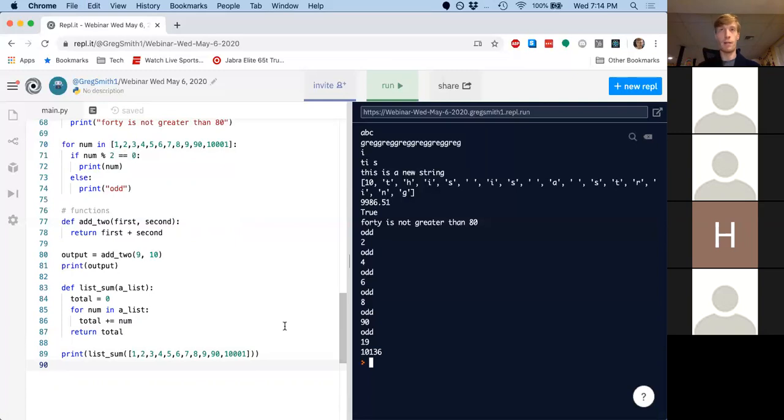Ben, I will send you a follow-up email if you got to go. No worries. With my email and video and this code, I will probably have some other links of useful places to start practicing, etc. The easiest way, I say, for you guys to start practicing, at least the way I learn, is fooling around with the bits of code you have seen thus far and making it do things you want it to. If that creativity isn't something that comes as easily to you, I can point you to other places, but I'll make sure to send you guys my email and stuff as well. No worries.